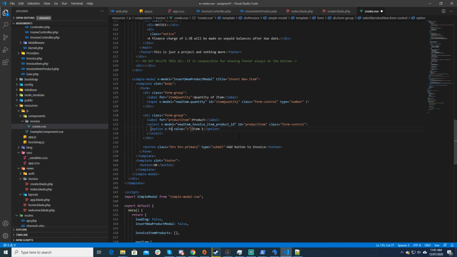v for product in product. So you will see this is singular and this is plural. This has to be different than this. And then I want to say, and the key is let's just make it the invoice product.id, since each ID is unique anyway, so there's no problem there. Then the value, I want to make it the ID as well, so it's also going to be this each loop item dot ID. And for the name, it's obvious we want the name, so it should work now.